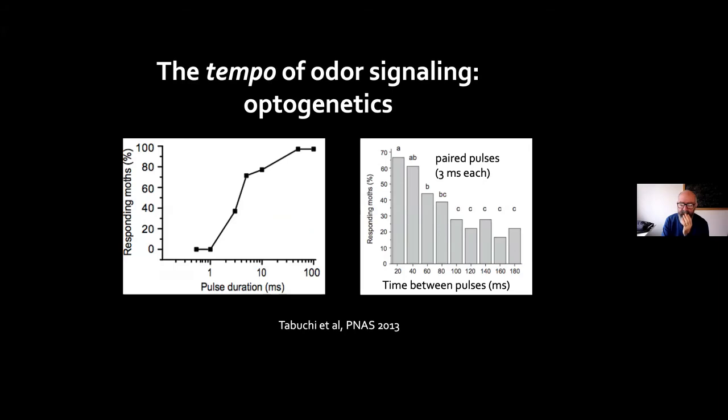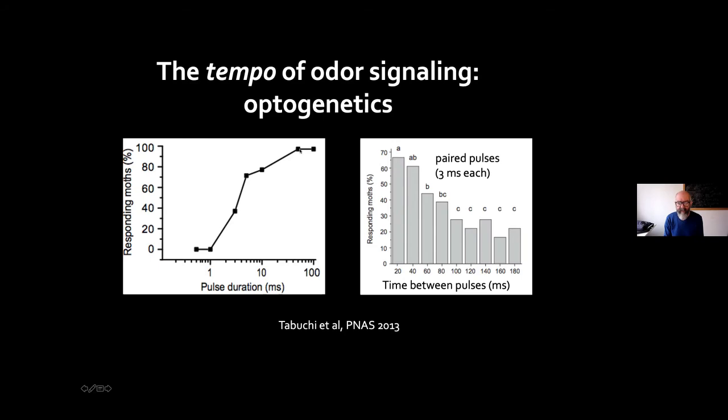So are you talking about this? Yeah, this one. So okay, let me give you some more details. In this case, the response of the moths for this particular experiment was wing flapping. So these moths are not taking flight yet. They are exposed to this brief light, which simulates the presence of odor, and they start moving their wings, and that's the response that they have, but they don't fly.